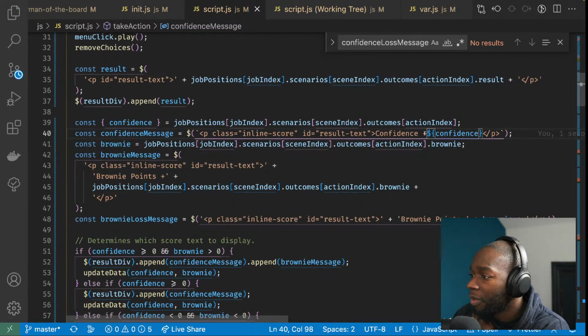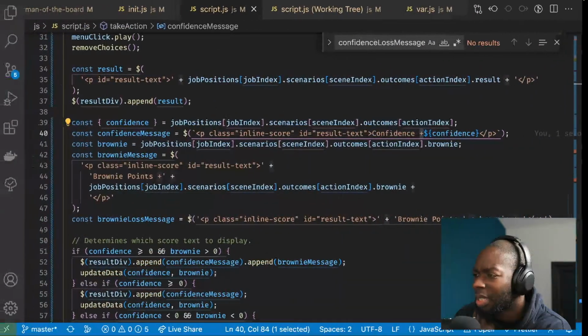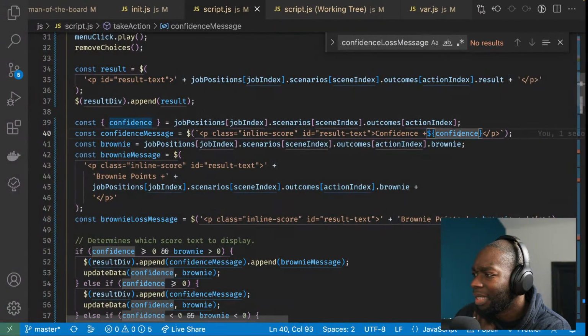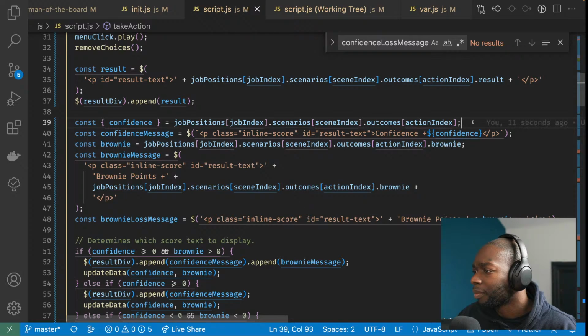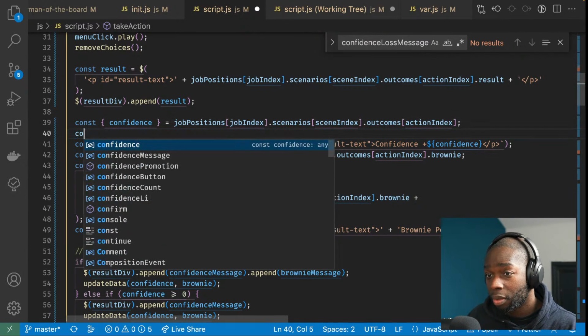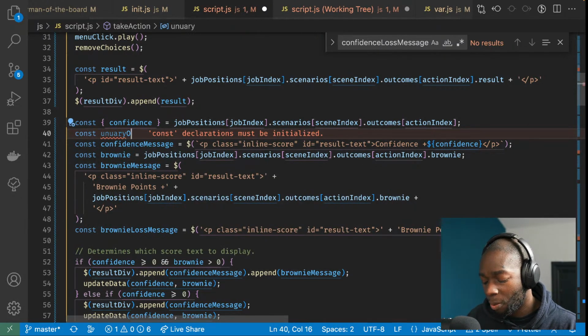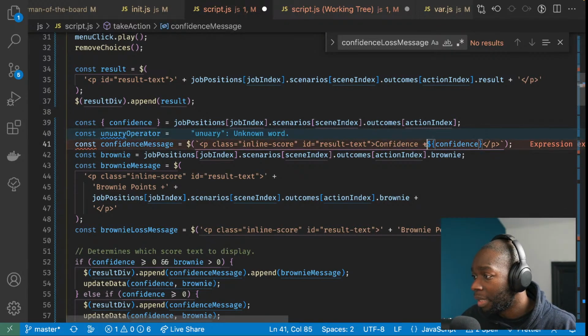Right, so now we're going to figure out how to determine this. And I think based on the console log, it would say in the code, right? Const unary operator, which is the plus or the minus. Why is there a plus? Oh, I see.